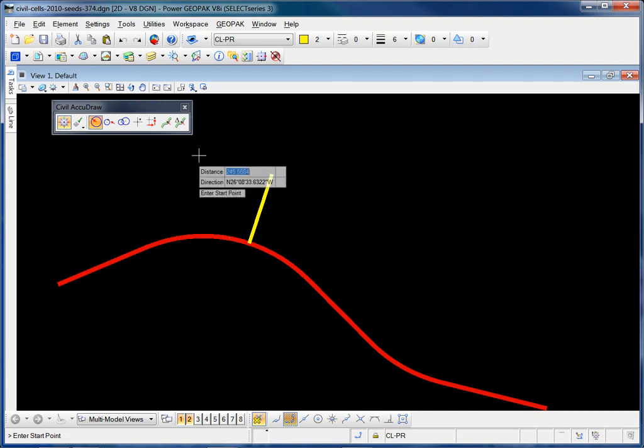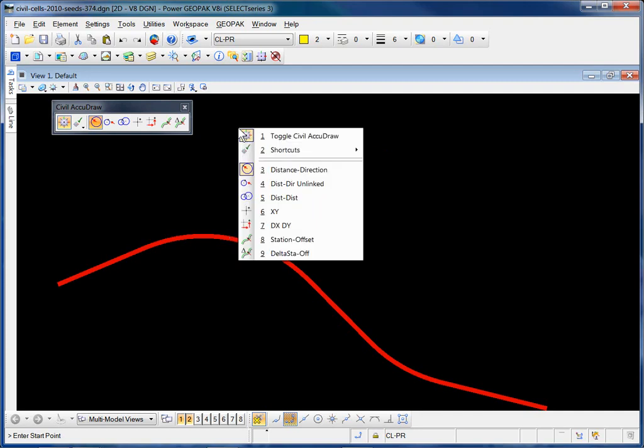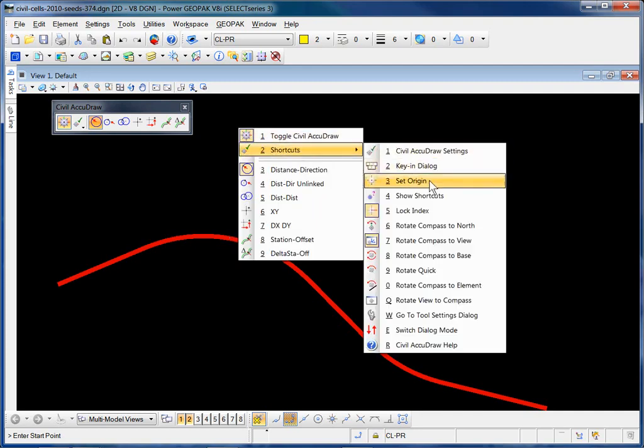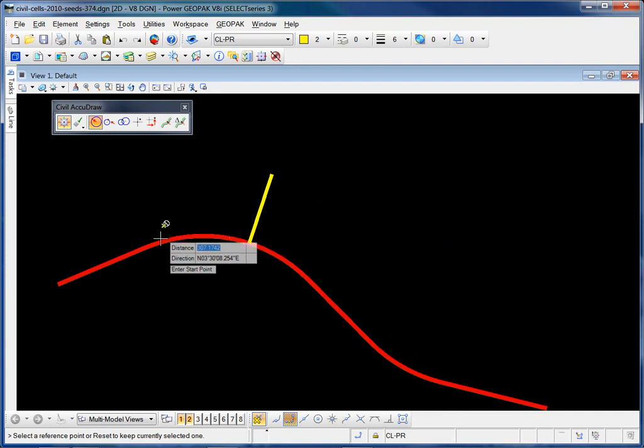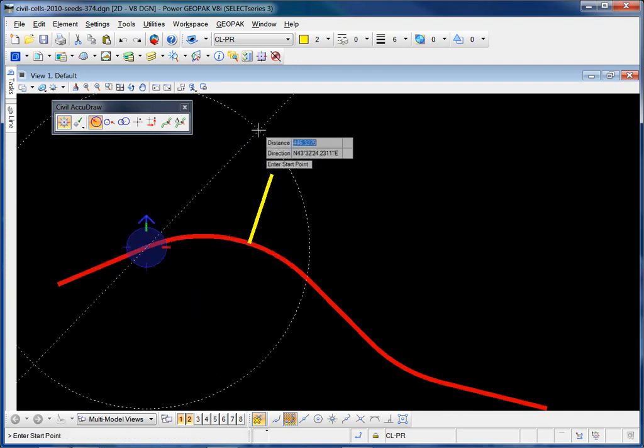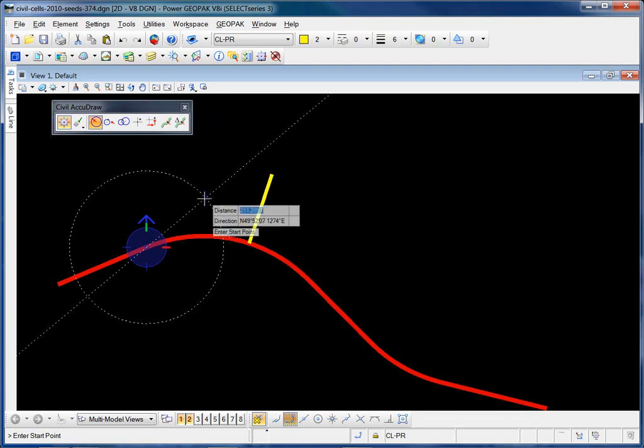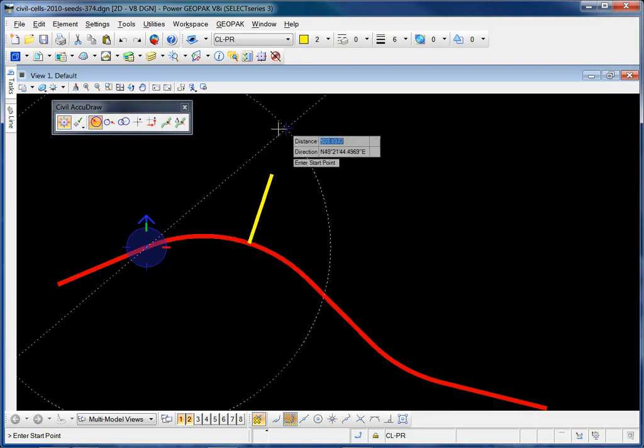Now, you'll notice I've got some kind of distance and direction there. To make sure that my origin is set properly, I can click the O shortcut again. It's the same shortcut whether you're setting a point origin or the origin for the basis of stationing. And again, I can use the space bar to bring up the quick toolbox. Now I'll set the origin point, which sets the compass. Now I'm tracking distance and direction.